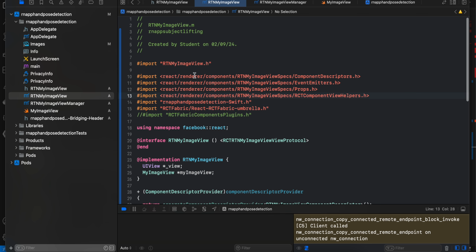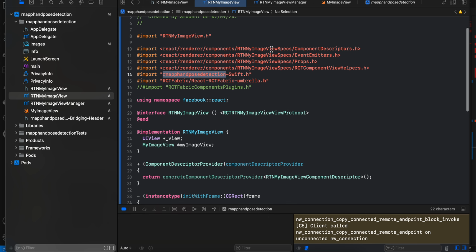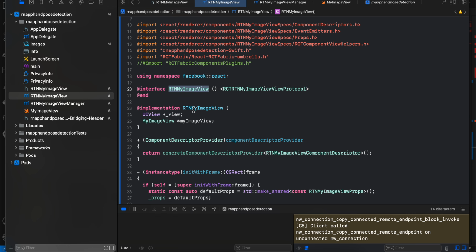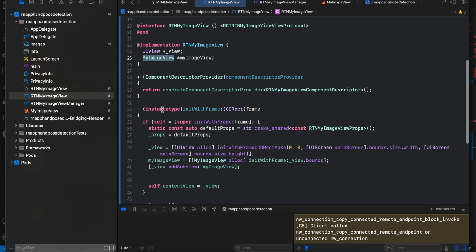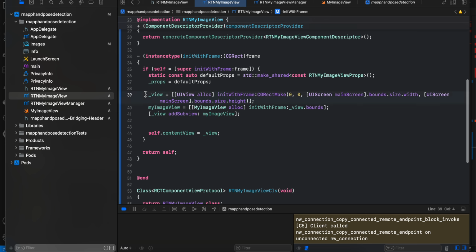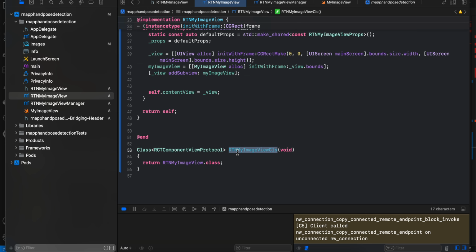So it is Objective-C++, and again this is our header file. This has been copied from the docs and only these names have been changed everywhere. This is the name of our project because we want to include some Swift code, and the documentation says to use this import. We won't be using that, we will be using this import because we are writing all our code in the main iOS folder. Then again this has been copied from the docs and only these names have been changed everywhere. This is our Swift file which I will show you shortly. Again this has been copied from the docs and the names have been changed everywhere. Here we are initializing our view, initializing our Swift file, adding it to our view. Again this has been copied from the docs, only the names have been changed.